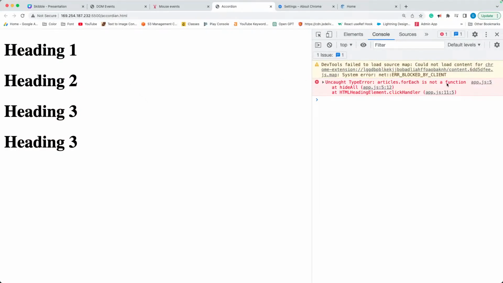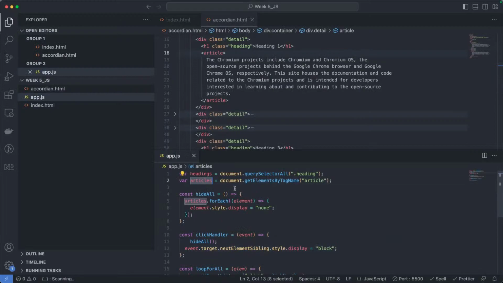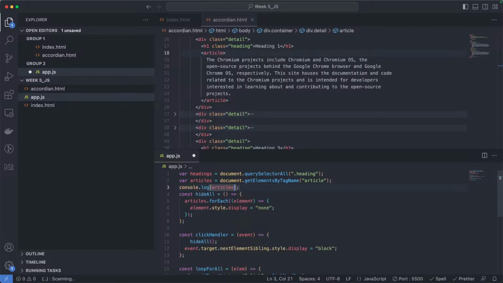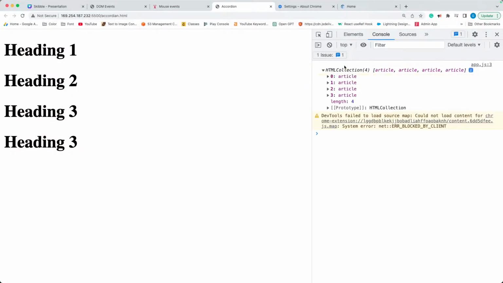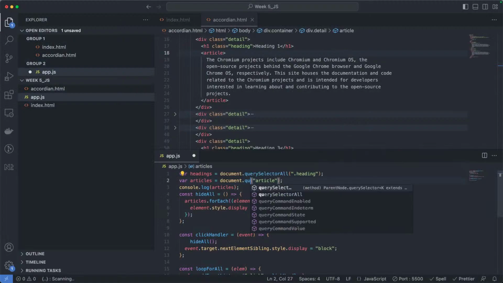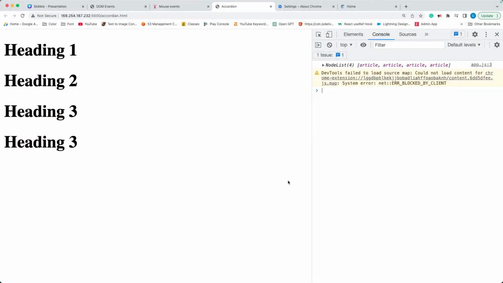Okay, articles.forEach is not a function. Why? Sorry, I think I messed up something. This is an array. Query selector all.